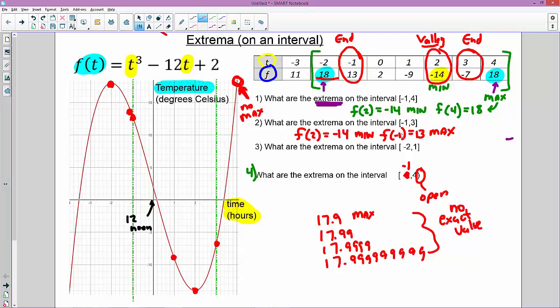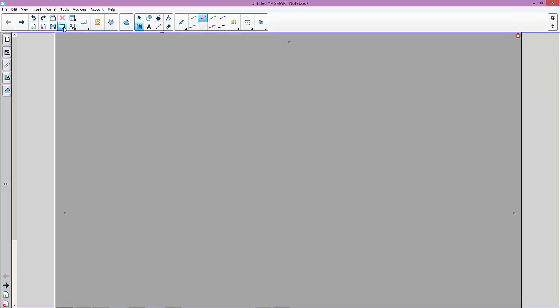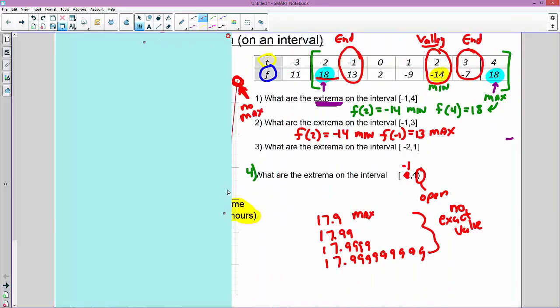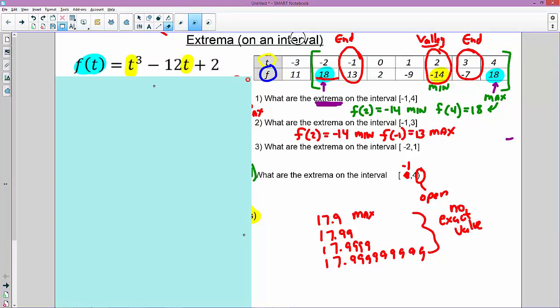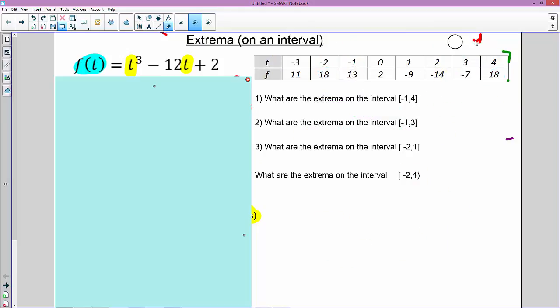Okay, so this problem, we're going to do more of this in the next slide. This problem has no minimum. Okay, so what I want to do is I want to do this problem with calculus. And I want to say to you that we don't have a graph, right? So I want to pretend I don't have a graph here. And I don't even have a table, right? I'm not going to cover up the table, but you can get the idea here. So we don't have a graph and we don't have a table. So how would I do this problem? Okay, so maybe I'll cover it up in the box.